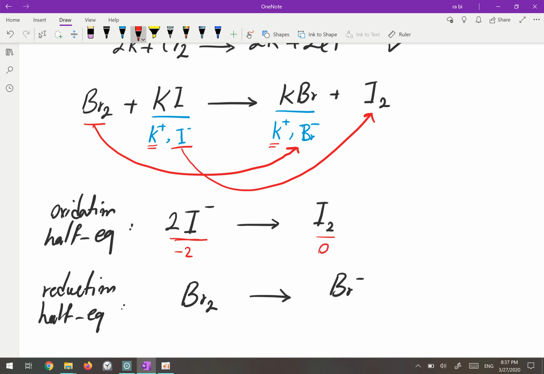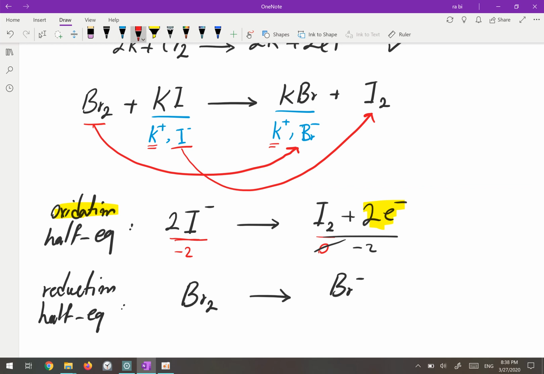So I have to make the charge equal by adding electrons. On which side do I have to add the electrons? Obviously at the right side, because if I add 2 electrons, which are negative charge, at the right side the charge would be -2, same as the other side. And the electrons must appear at the right side because I'm balancing the oxidation half equation. Now for this oxidation half equation the mass is balanced, the charge is balanced. Let's go to the next one, the reduction half equation.